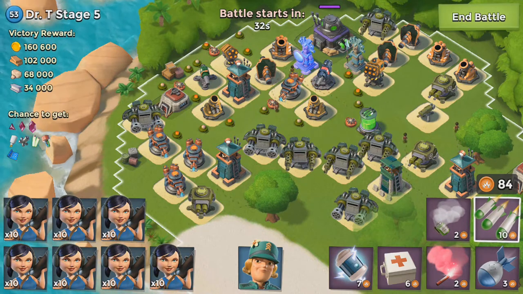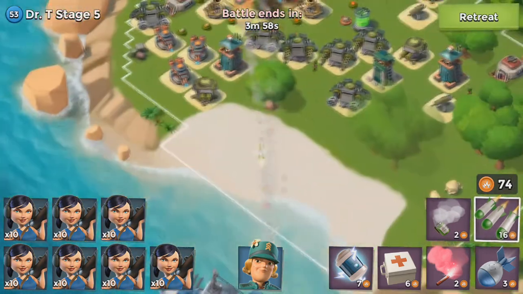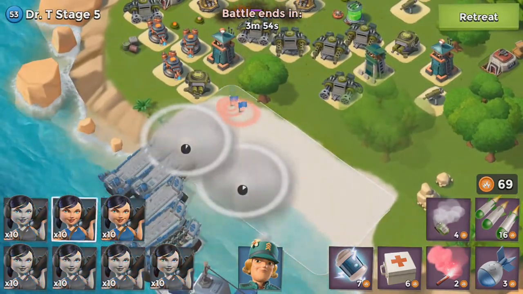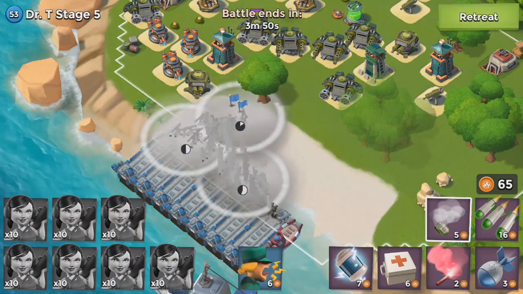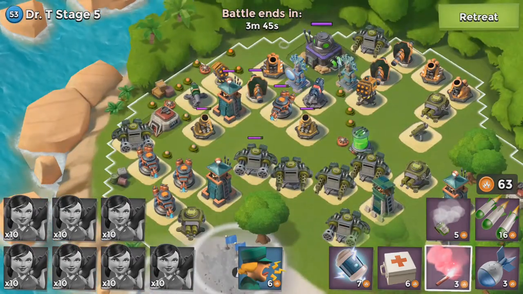Oh, how should we clear the mines, actually? Yeah, let's clear like this. And let's drop like we did last time. Man, I'm off with my smokes. Actually, we could have... Oh, maybe not. Where was that rocket launcher?